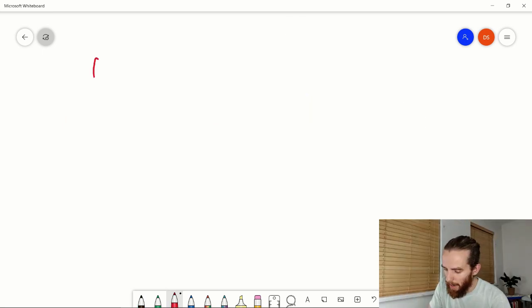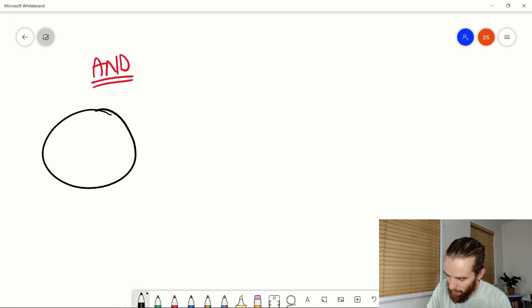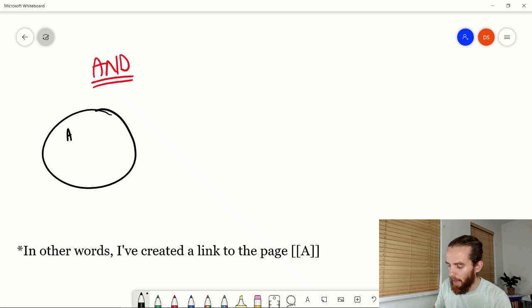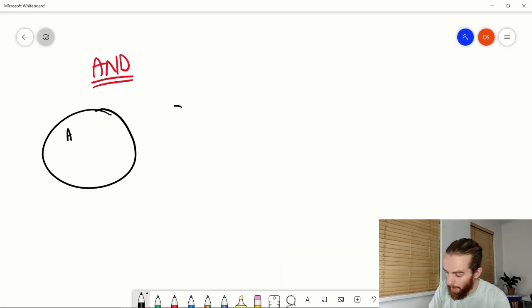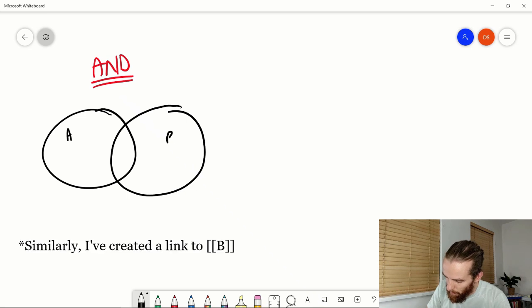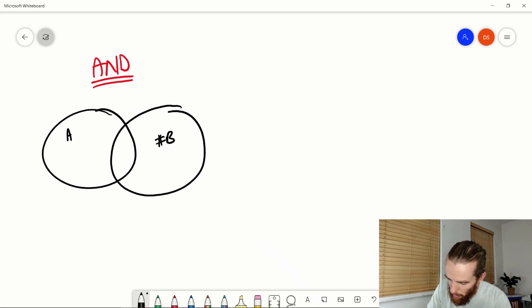So if I look at my AND logic, these are all the blocks that I've tagged with the tag A. And then I've got a whole other group of blocks which I've tagged with the tag B. I would just put either a hashtag or backlink, they're the same thing.